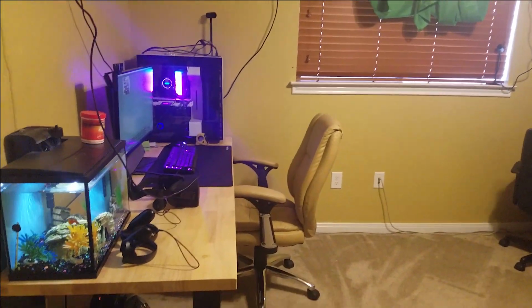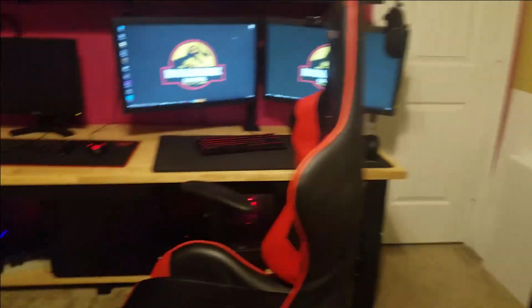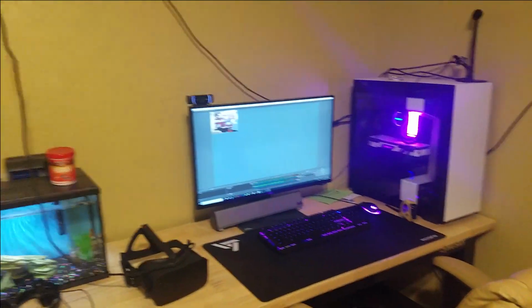This is the office. This is where all the magic happens. That's my setup. You can probably tell because of my logo. That's my brother's computer and my sister's or whatever. And that's my dad's computer. You might notice some stuff we'll get to later.